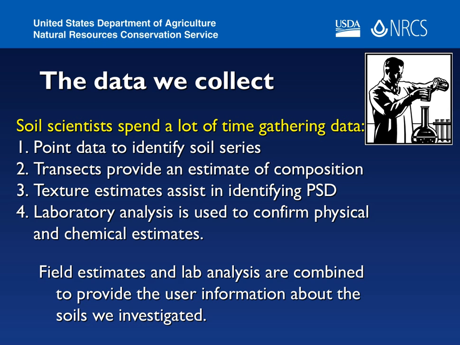So let's get into the data. Let's talk about this data that you're collecting. You spend a lot of time gathering data, and you select point data, and you usually select point data to identify a soil series. And then you run transects, and you use those transects to estimate composition.